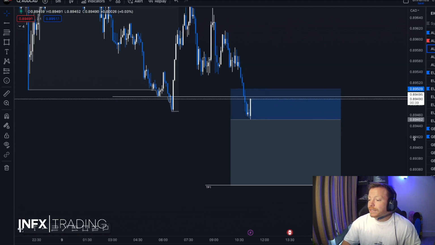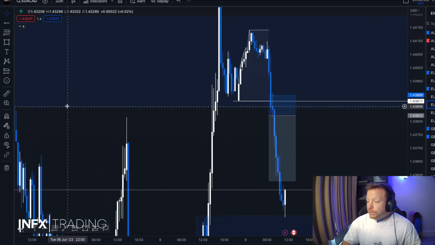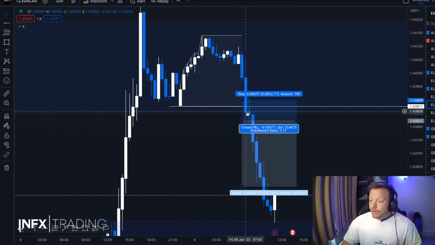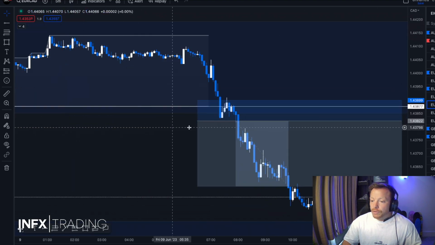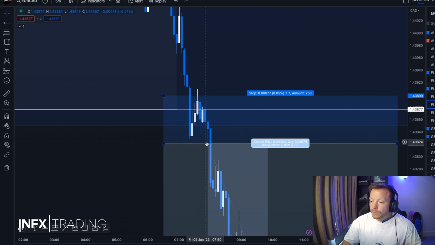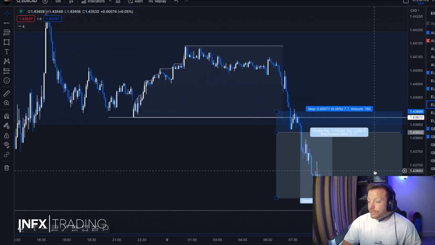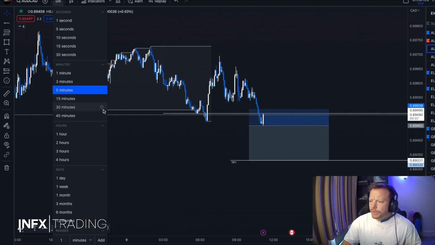Sometimes that happens. So basically the idea is, and I'll show you an example which I just had today on EuroCAD, which worked out beautifully. Basically we've just been stopped out, I can see, brilliant. Similar setup, right? We had a breakout here, price pushed up, we then pushed down. I then went to the lower time frames. I put my stop loss just above the candle which broke the low, which was this candle here in fact, but I put it above this high for a 7.5 pip stop, and then price just melted down and it was beautiful.